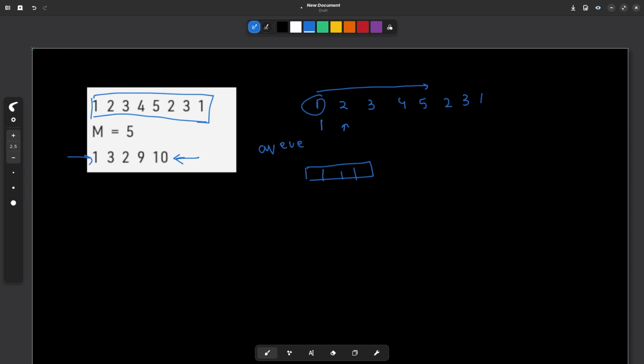You will take this element, push it into this new queue and remove it from here. You will take this element, push it here and remove it from here. Take this element, push it here and remove it from the original queue. So this is what you will be doing. Whenever you find an element equal to k, which is the element that they want us to search, you will increment your count by 1, otherwise you don't do anything.